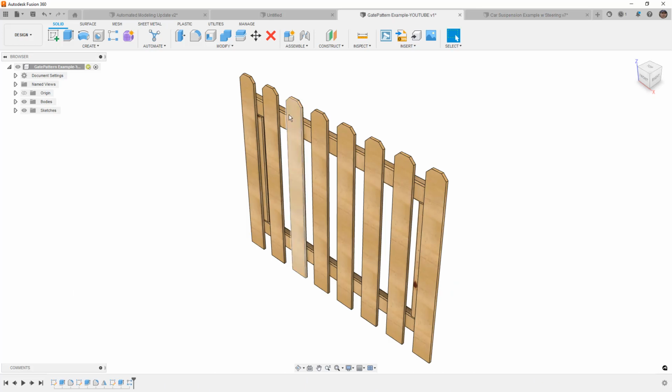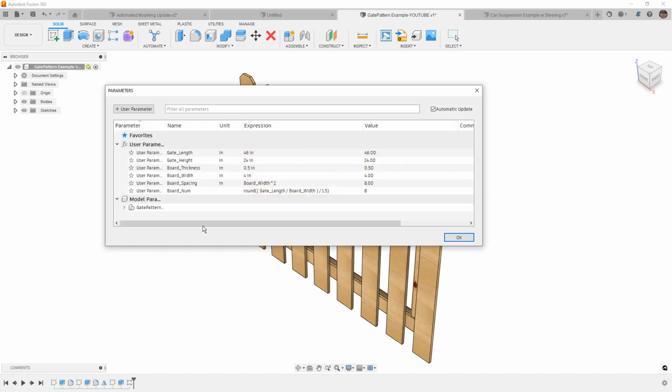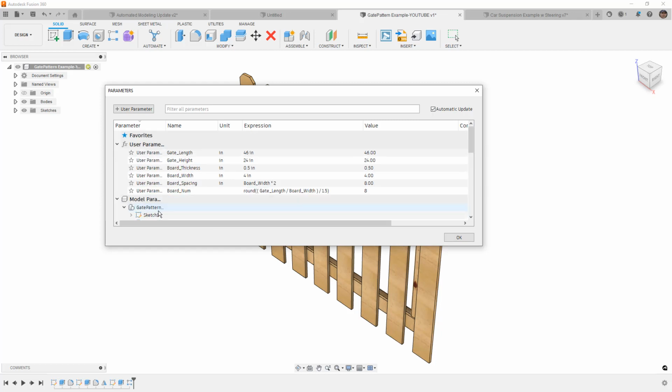The last thing that I want to mention has to do with parameters. Now, parameters are very important to parametric design, whether or not you use the modify or change parameters options. Now, one thing that happened here is the dialog looks completely different. The functionality is still exactly the same, but what we see is a different user interface, a different look to this dialog. We still have the option to toggle on favorites, and we can move any parameters that we want into the favorites. The two main things have changed here.